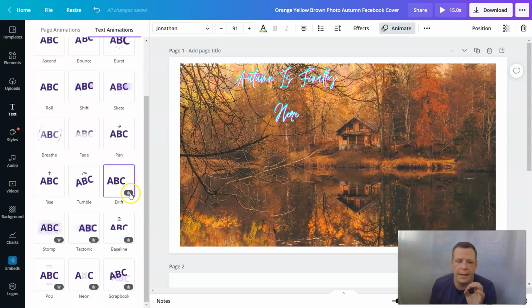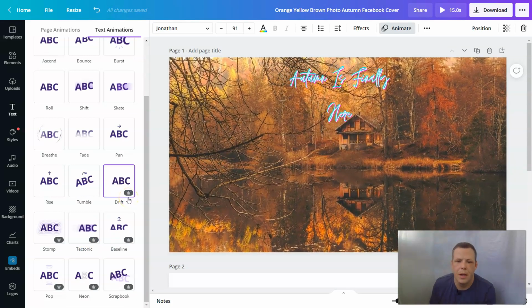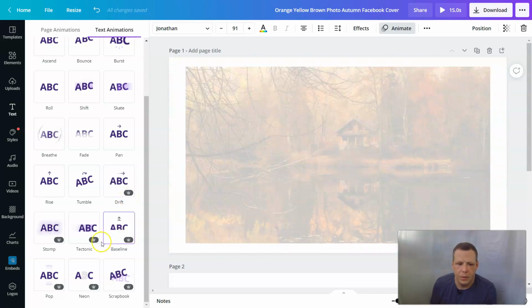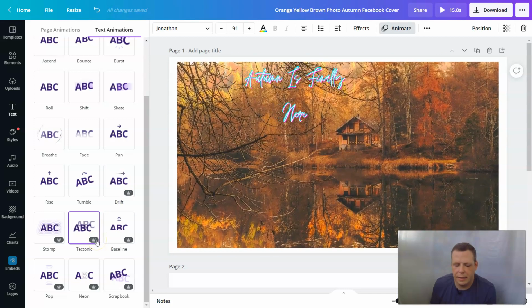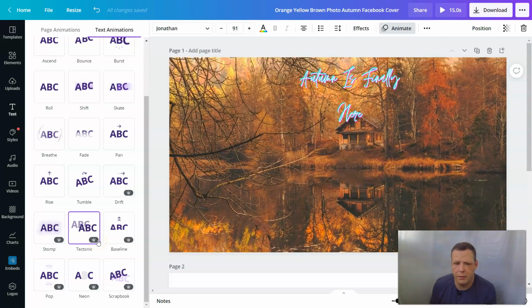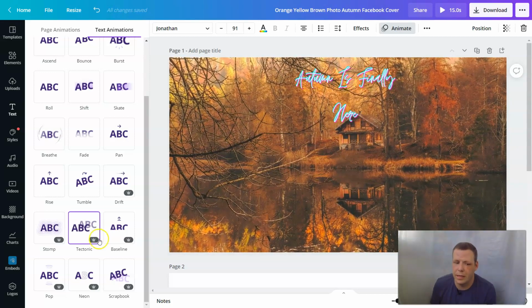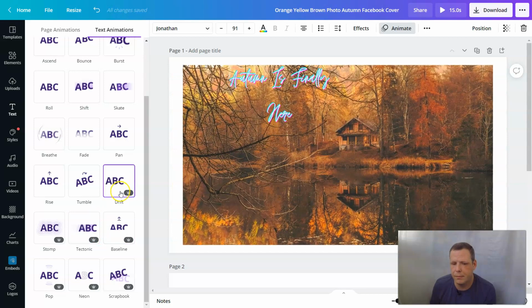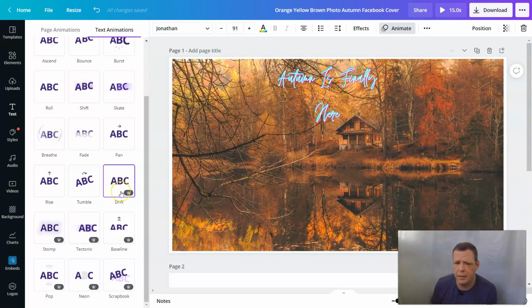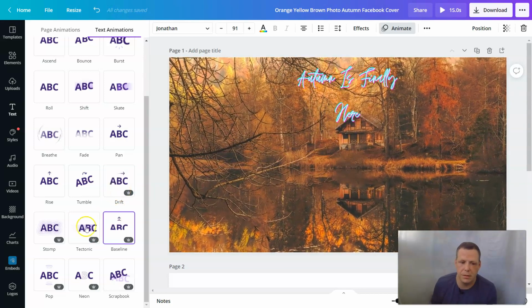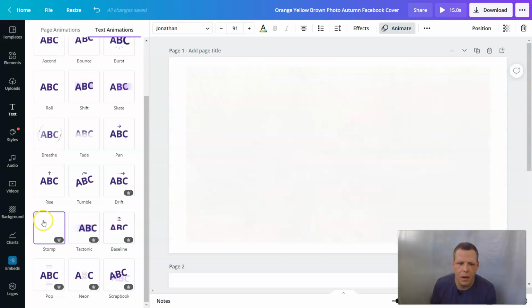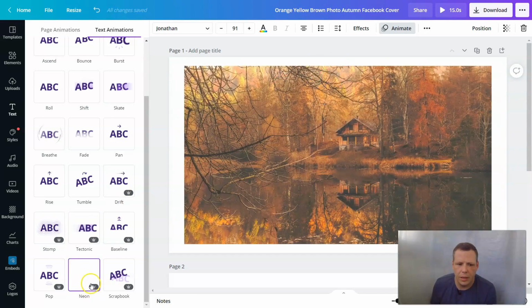And when you see the actual crown, it means it's pro, and that's what's cool. Because when you have the 30-day trial for the Pro Series, you can really do it. And I promise you, once you really try it for 30 days and you're creating some, you're going to want to pay for it because there's so many different things you can do. So these are what all of them look like.